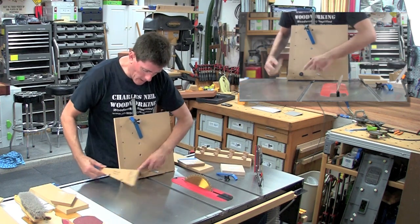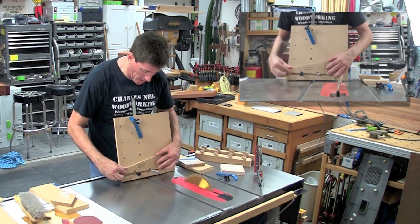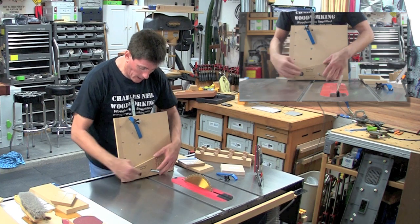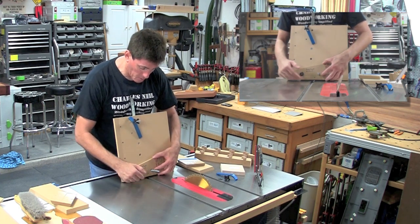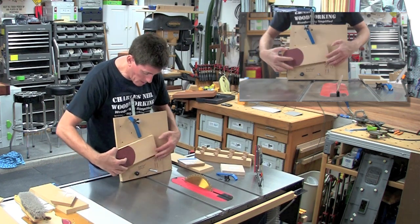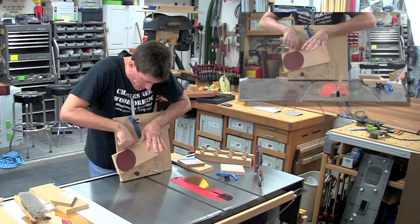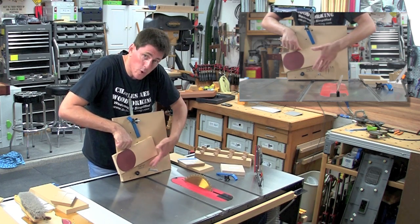When I made this clamp for holding down the triangles, I had to cut away a little bit of a notch here so that the bolt can go through it. And then it's just a simple knob that spins down and squeezes it. So when I put a board on there and I'm sliding it side to side, pressing this down, I don't have to worry about this triangle scooting off to the side.